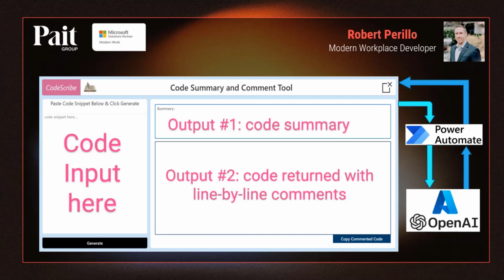In regards to the technologies, the solution uses Power Apps as the front end. In the back end, a Power Automate flow and an Azure OpenAI model. So essentially, the Power App takes the code input, which triggers the flow. The flow then takes the input and makes an HTTP request to the Azure OpenAI model with a specific prompt on how to analyze and return the data. Then when the data is returned, the flow parses through that response before sending it back to the app to display these two outputs. So let's do a little demo.